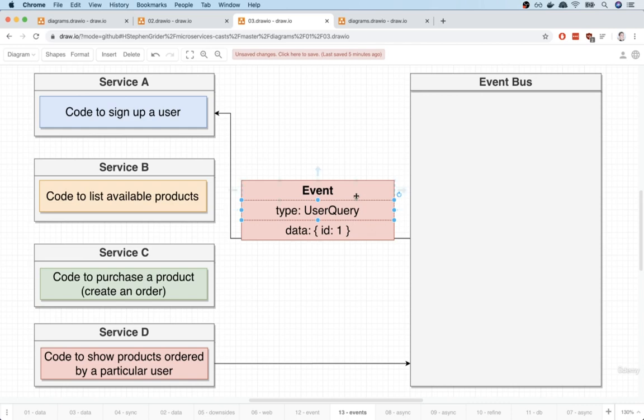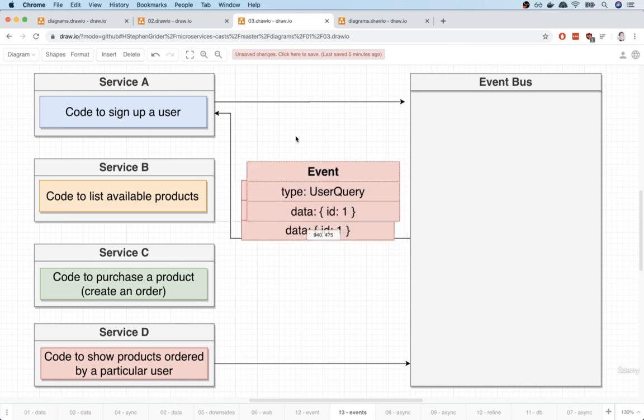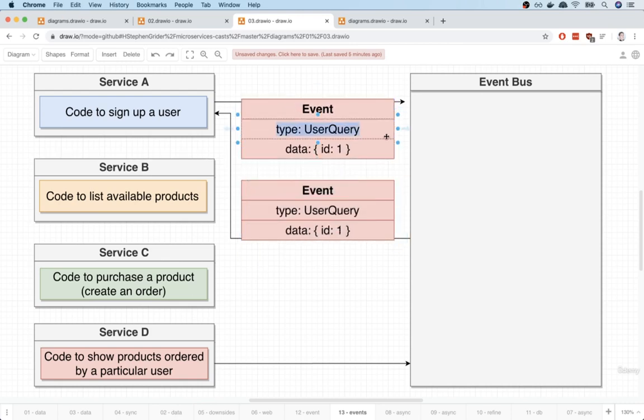And then to respond or get some information back over to Service D, Service A could emit a new event. So it could emit an event over to the event bus, and maybe it would be an event with a type of something like user query result, and then the data could be the actual information about this user. So maybe their ID and a name of Jill and whatever else.